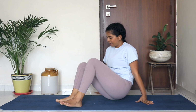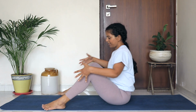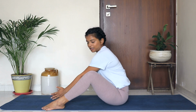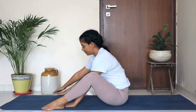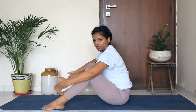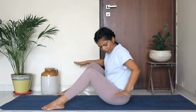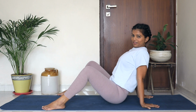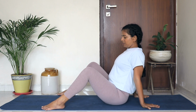And now turn to any one side and spread your legs in front of you. Keep your legs apart, mat level distance between your feet. Feet are parallel to each other. And now gently place your palms behind. Sit here comfortable and slightly arch back if you want.